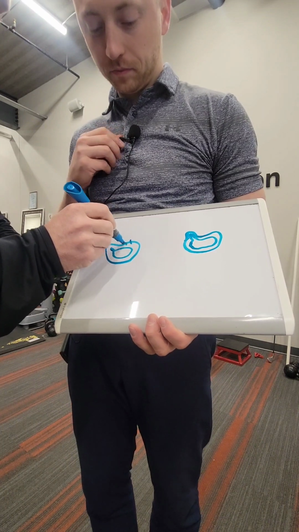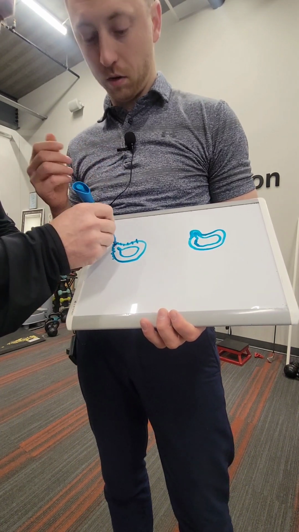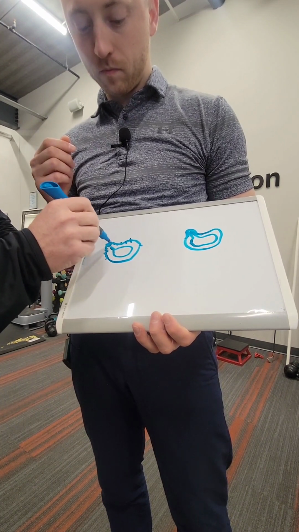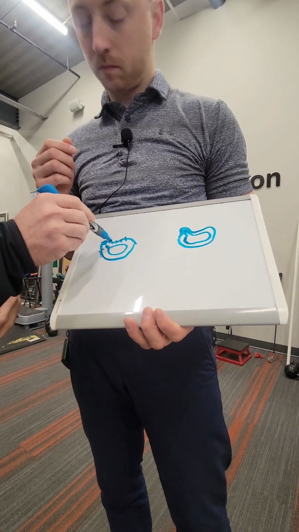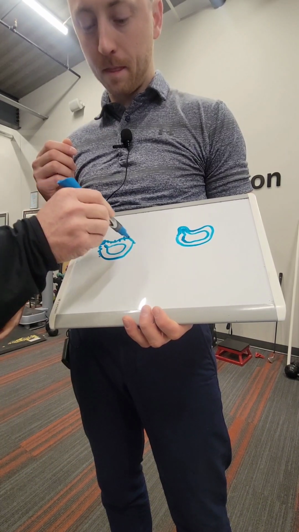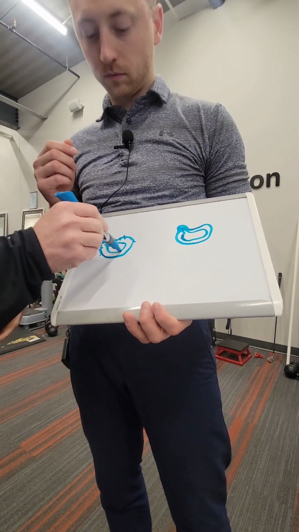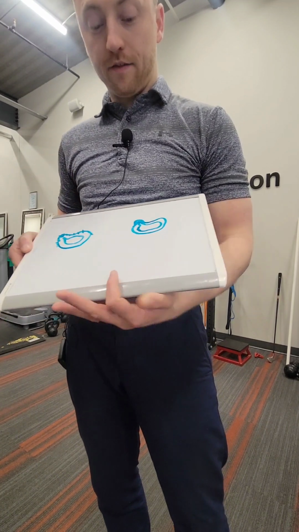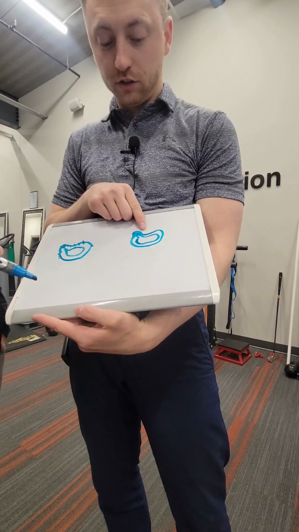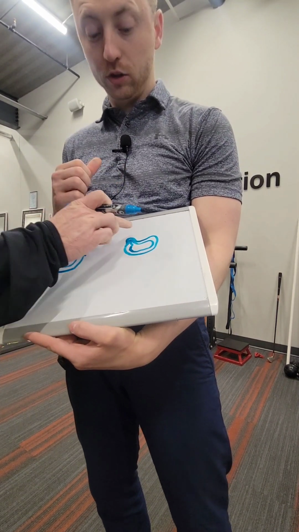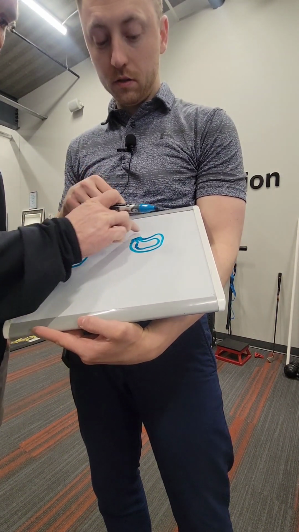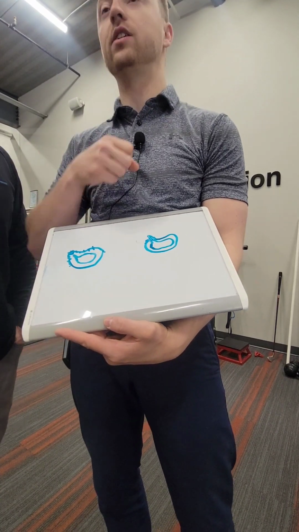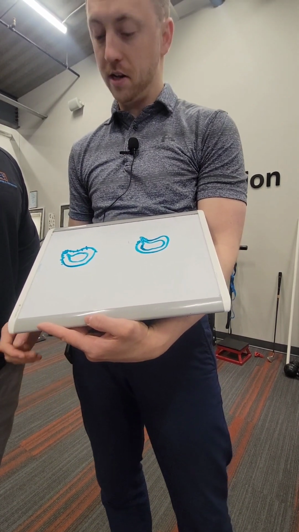So this is the annular layer right here, the outside. You might get a little crack or a little fissure in there, where the integrity of that dam that holds the nucleus in is now lost because there's an actual tear to that annular wall. And if that tear becomes significant enough, it can start to bulge that outer layer of the disc out. Or the annular wall could even be gone, and the material can actually escape. Full-on herniation would be where it exceeds outside of that outer ring of the disc.